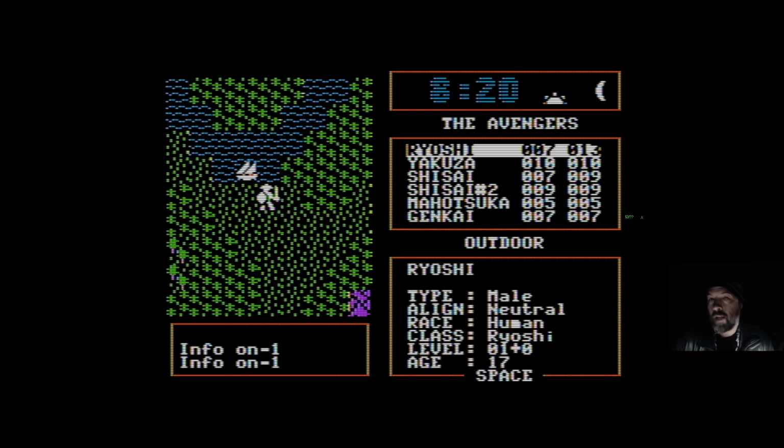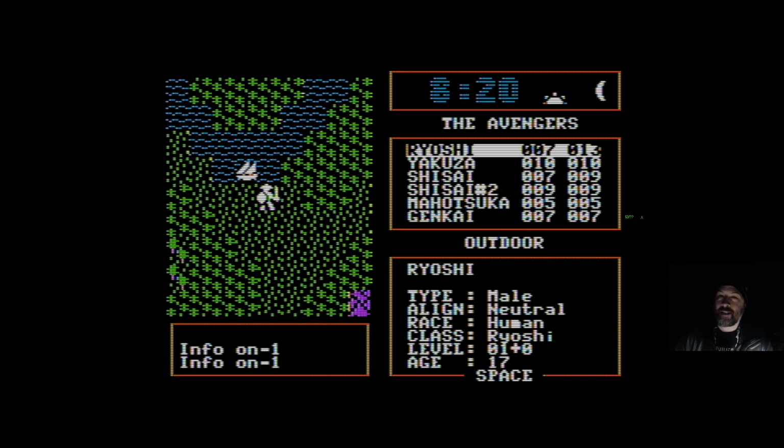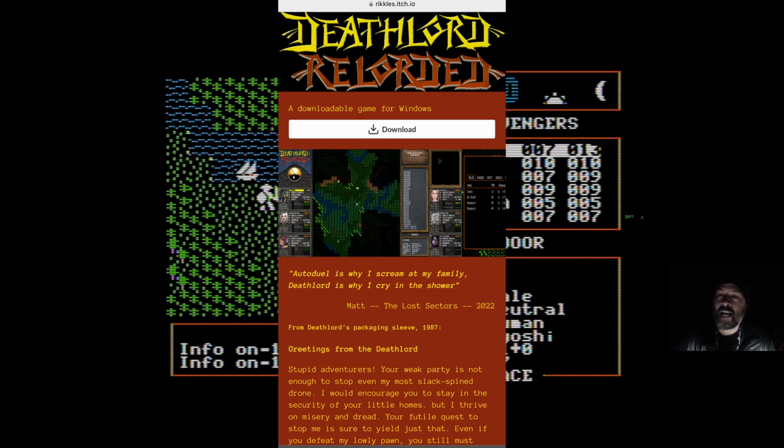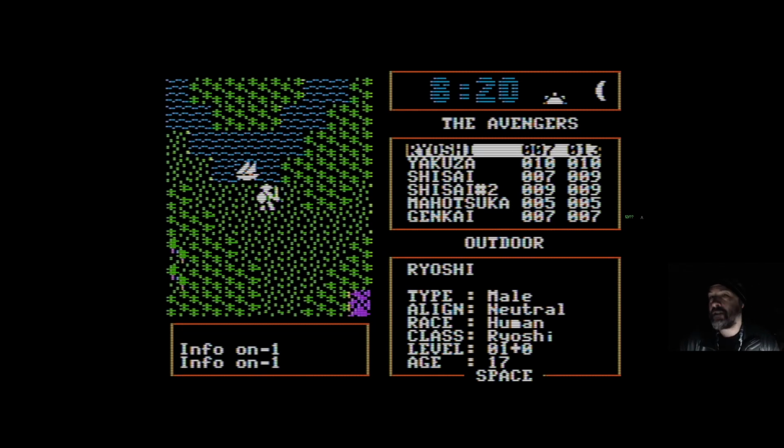But I just had a combat, and that just gave me experience points, but you can't see or tell how much you got. Although I know that Rickles probably knows how much experience points you get from everything. He's a programmer that made an emulation of this game with a lot of modern conveniences added to it. But you can never tell how much experience points you've been getting, and you only can tell when over here to the right you see a plus symbol. And you would see it down here where it says level.